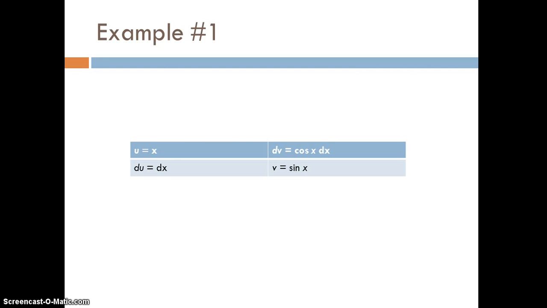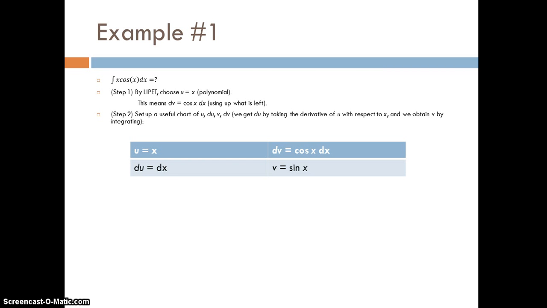So now let's take a look at an example. Let's say we want to find the integral of x cosine of x dx. Notice that there are two different types of functions in this. There's the x part, and then there's the cosine of x part. The x being like a polynomial, and the cosine being like a trig function. So if we go down our LIPET acronym, we see that we don't have a logarithm or inverse trig function, but we do have a polynomial. That's the x part. So what we do is we choose u equal to x. This means that dv gets everything else that's left, cosine of x times dx.